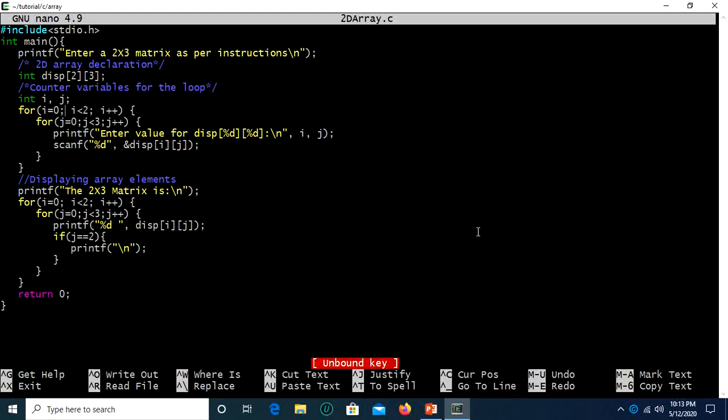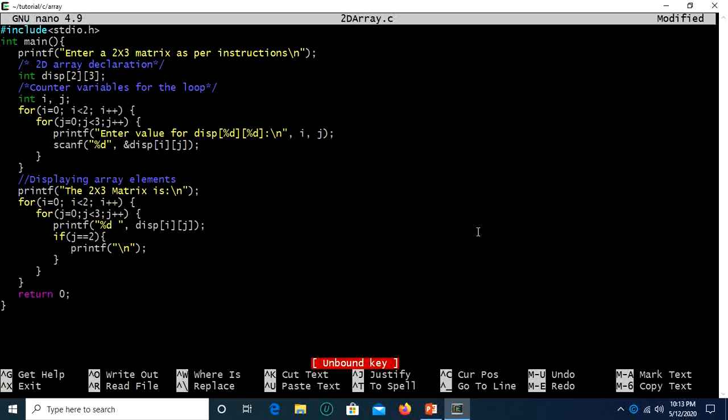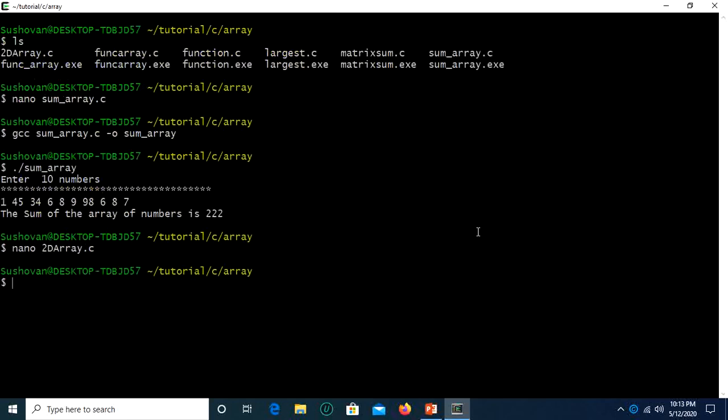Now let's run this program. We should first compile it: gcc 2d array .c -o 2d array.